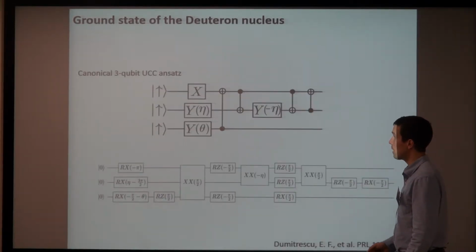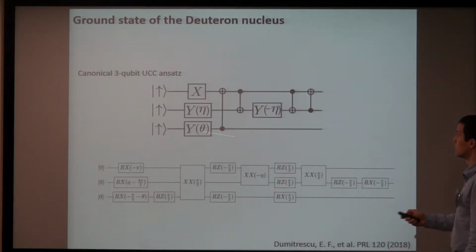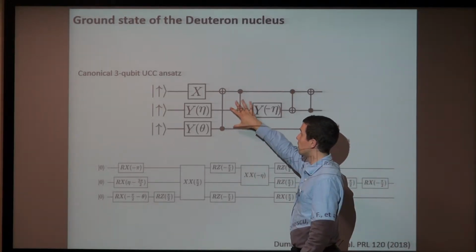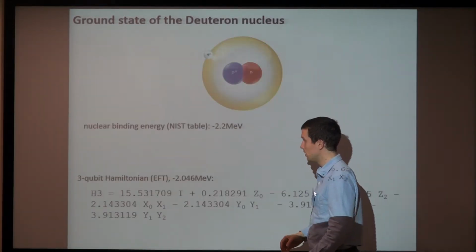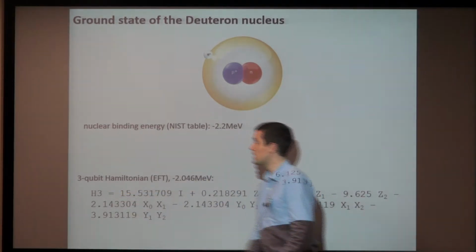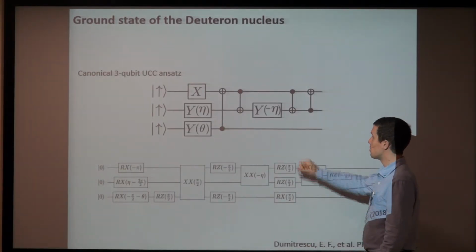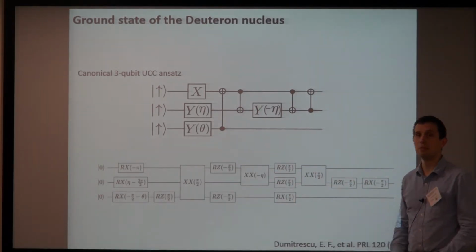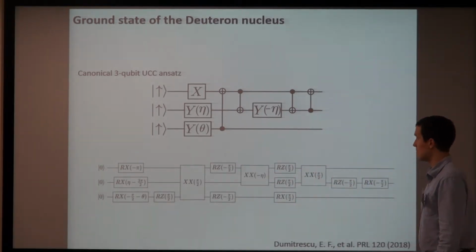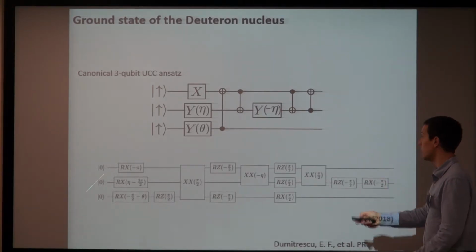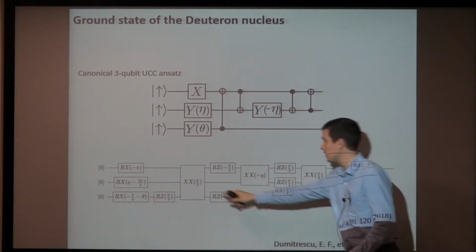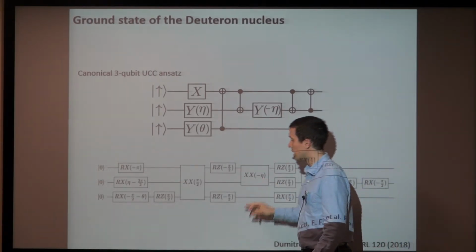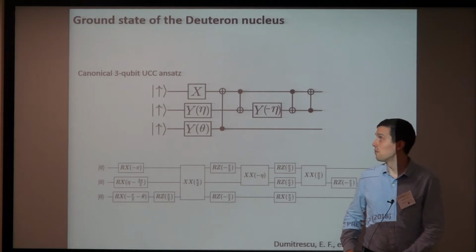And if you map this to a circuit, this is what it looks like. The idea is then you run this circuit on a 3-qubit system and you measure the energy by evaluating the expectation value of this Hamiltonian. Then you vary these parameters here, eta and theta, in order to find the minimum binding energy. And if you map this circuit to our gates, this is what it looks like. You can see 3 entangling gates, some individual rotations, and many of these gates have these parameters eta and theta.